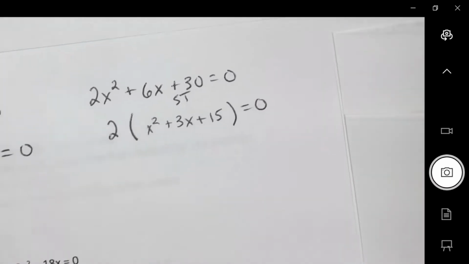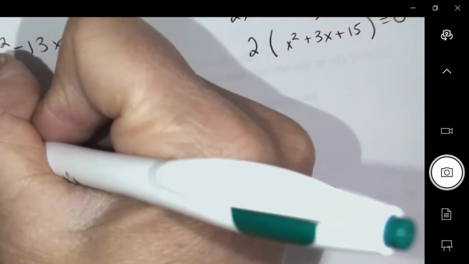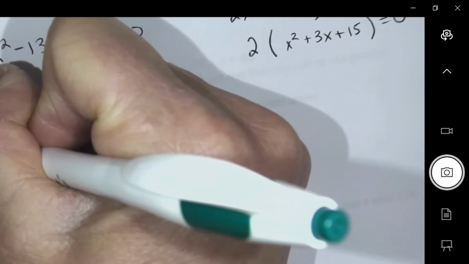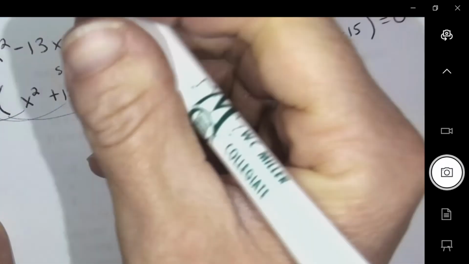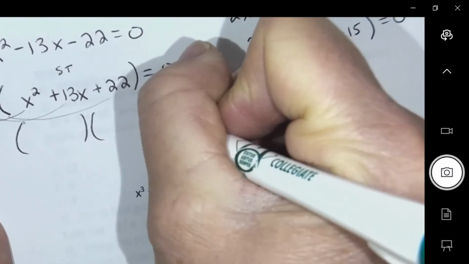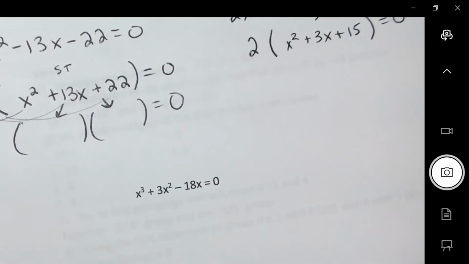Okay, so I took the negative 1 out. Now here's what I'm going to do. Negative 1 is just a constant multiplier, so it just stays. Now I just worry about that simple trinomial. I didn't lose the negative 1. Math can't just disappear. It's not going to affect my answer.